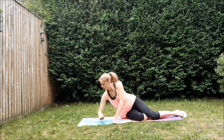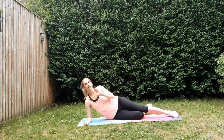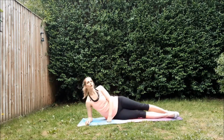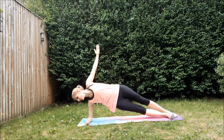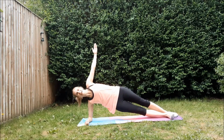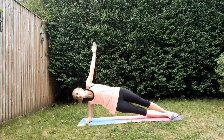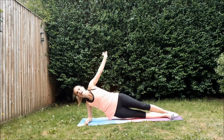So now, on the elbow, make sure that you place the elbow just underneath your shoulder. Beginners, you bend your knee. Advanced, intermediate, both legs straight. Inhale, and we go up. Good job. All right, then hold it. Exhale, inhale. Hold, hold, hold. You can do it. I'm shaking. You can see that, right? I'm shaking a lot. So five, four, three, two, and down.